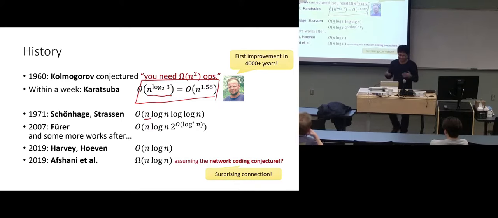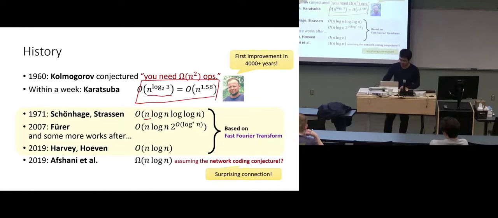And I want to say this kind of crazy connection between two really unrelated things happens very often in theoretical computer science, which is a bigger thing than algorithm design. So that's interesting history.